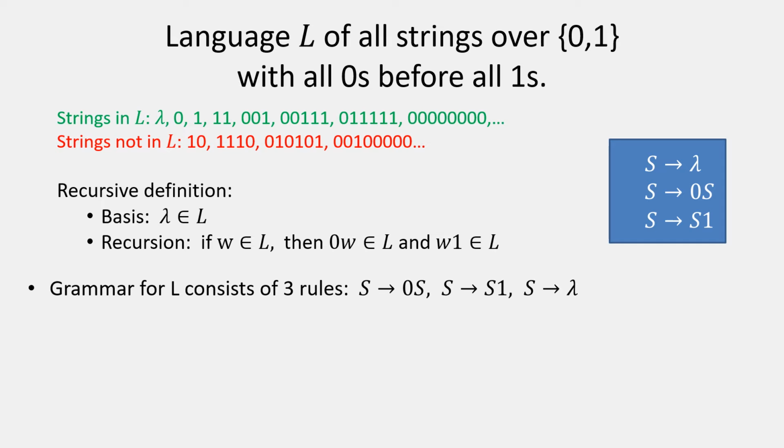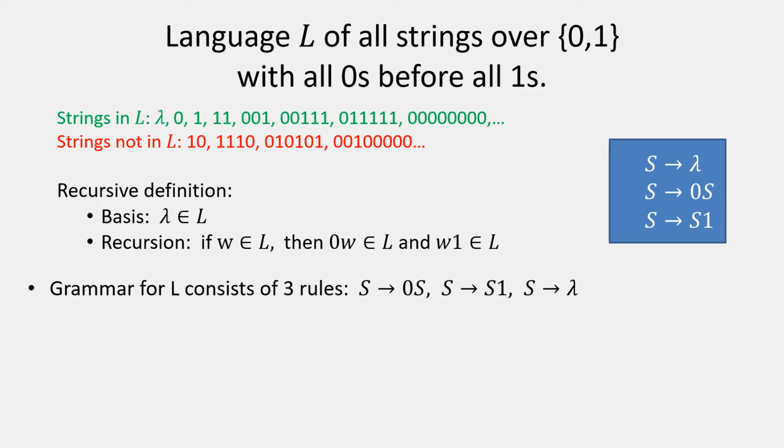And by the way, here the capital S now has a different meaning from a set of strings S. Here, S as a variable is a starting symbol, and variables are denoted by capital letters, and S stands for start. So sorry for the confusing notation. Grammars are reusing and abusing some of the notation that we used before for different purposes. Well, there are only so many letters in the alphabet, and I tried really hard not to introduce all the Greek and fractal letters, well, except for the lambda.